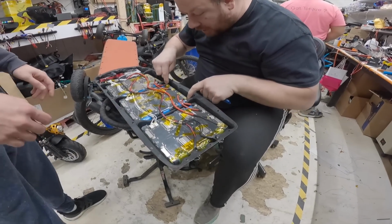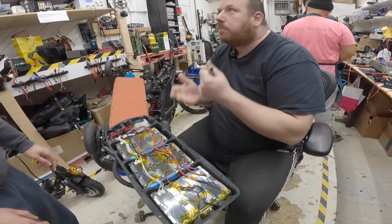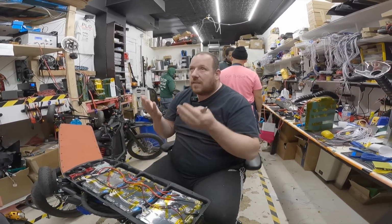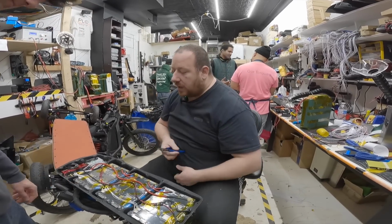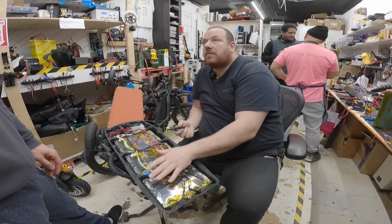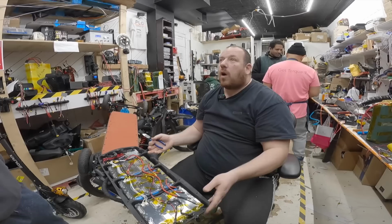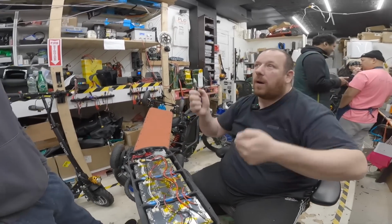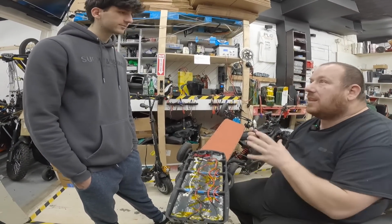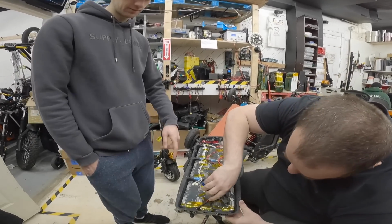I would put a piece of hot glue here just so everything can't bounce around. You should have the same thing here as well, so the cells can't bounce around. They don't think about that. When someone is building any type of vehicle, in this case this kind, you need to think about what happens to the vehicle when you're hitting bumps and rough roads. What's happening with all those components inside? There needs to be some sort of glue to protect it. So you're gonna have to take these out then.